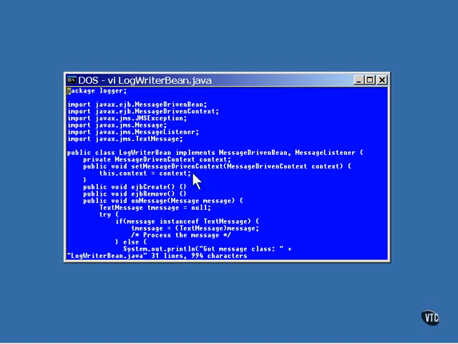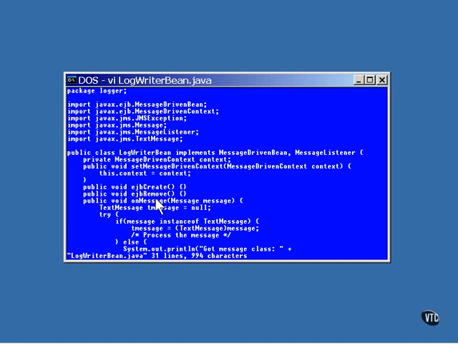Now, this method is called exactly once at the very beginning of the life of the bean to pass the context object to the bean. The ejbCreate method is called once when the bean is first created. It's normal not to do anything here, but you may want to open the database or perform some other one-time action. For example, if this bean were actually maintaining a log file, you could make sure the file exists. You might even want to check the property settings to get the name of the file. When ejbCreate is called, the context, by the way, has already been set.